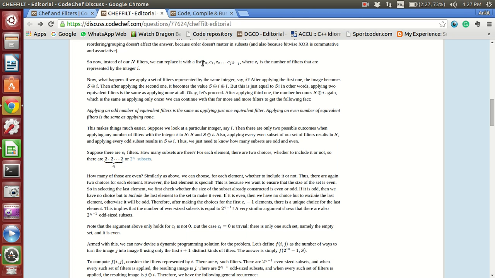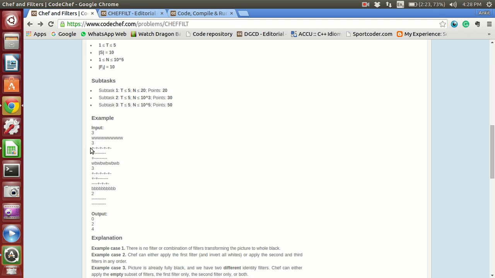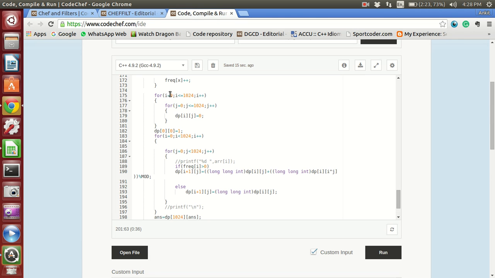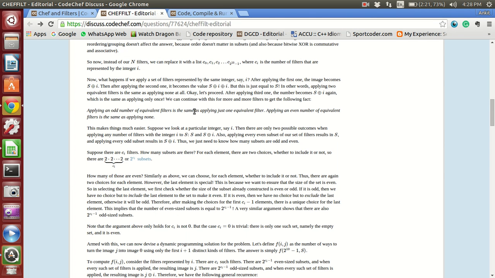Let's say we have an array which consists of C0 to C2 raised to 10 minus 1, and for every index it carries the total frequency, that is, C2 will have the total number of times 2 is repeated here. 2 will be when we have something like minus minus minus minus and last plus minus, so that would be 2, right?